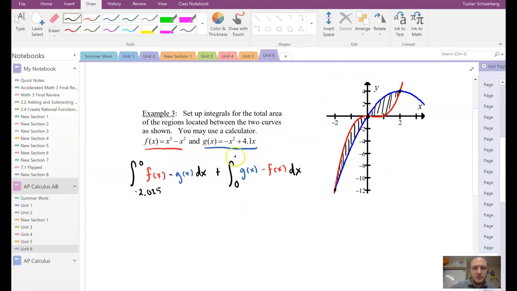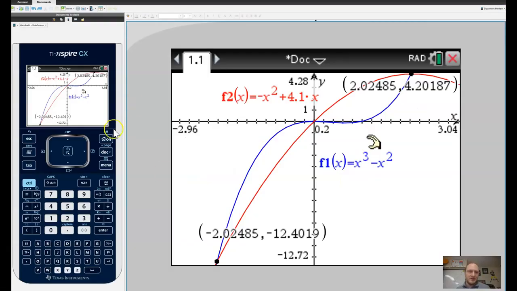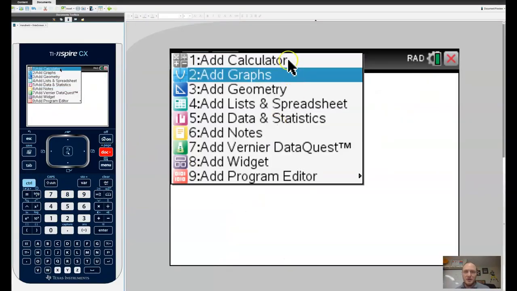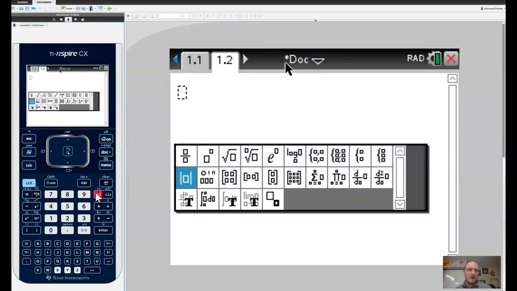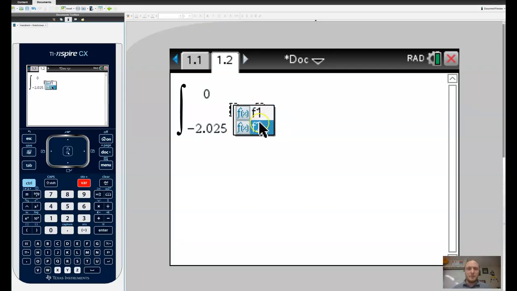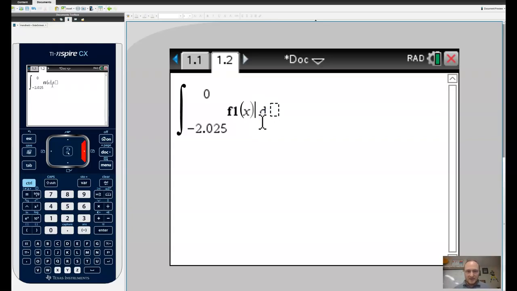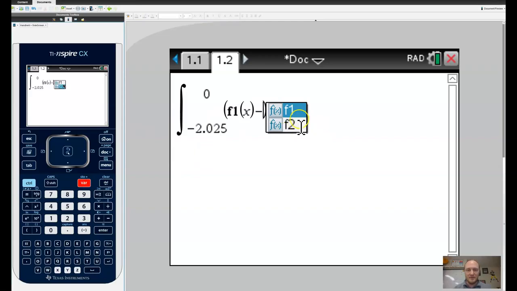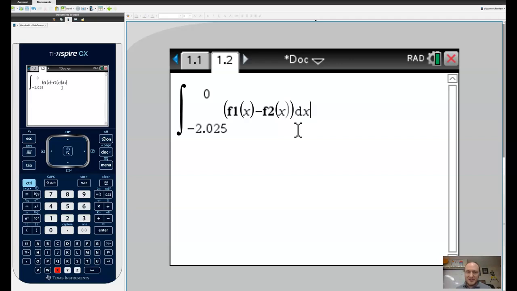Okay, so I'll go ahead and enter that, so 2.025. And what we want to do is we want to utilize our calculator to calculate this for us. So I'm going to add a page and I'll add a calculator. I'm going to show you a trick here. So I'm going to open up an integral, I want the integral from -2.025 to 0 of f(x) - g(x). So note these functions were already stored in your calculator, so I can click the var button here and notice how two functions are popped up. Our first function was f(x), so f1 of x minus, now I'm going to subtract the other function, f2, which was g(x), of x. And notice I'm integrating with respect to x.